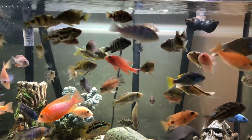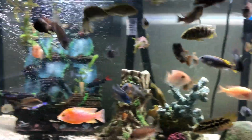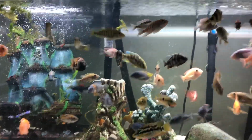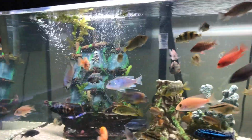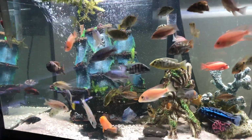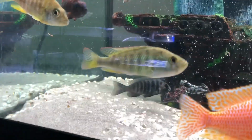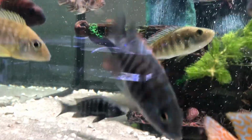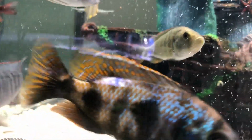There's another female holding somewhere in here. I gotta take her out soon. Let's see here. Right now. That might be her right there. Yep. She's gonna get stripped on the 10th.